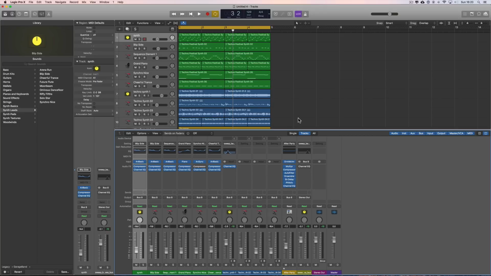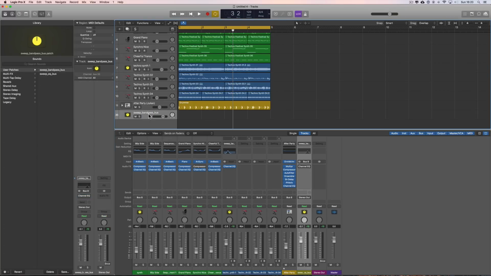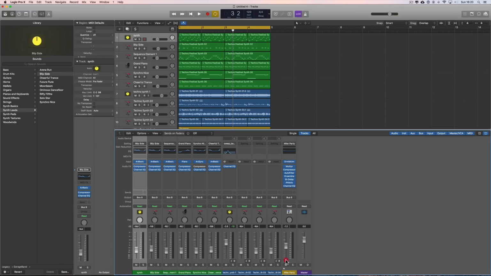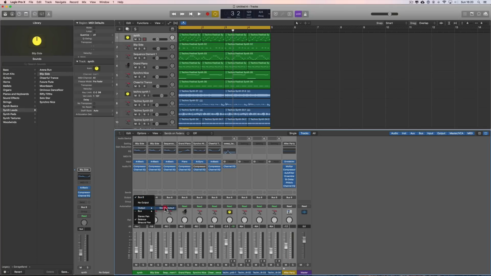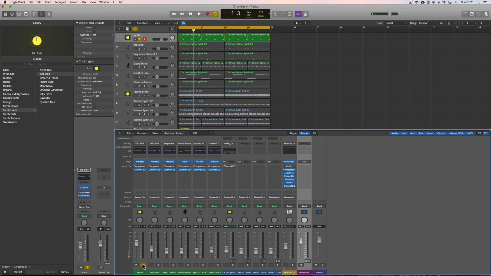Let me set everything back to a typical setup. I'm going to get rid of the track for the group bus, and I'm going to get rid of the actual group bus. Select it, backspace, delete. Okay, and I'm going to put everything in my mix back so it's all routed to the final stereo out. This is how you would have it by default. Everything in your mix is routed to the final stereo out here. But we want to filter sweep this one synth, this one instrument. It doesn't have to be a synth, it could be any kind of instrument. But we want to filter sweep that with our bandpass.